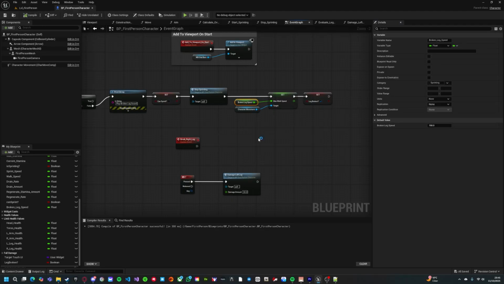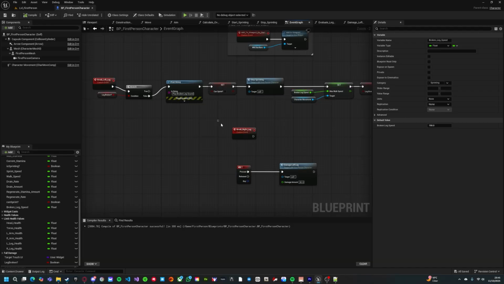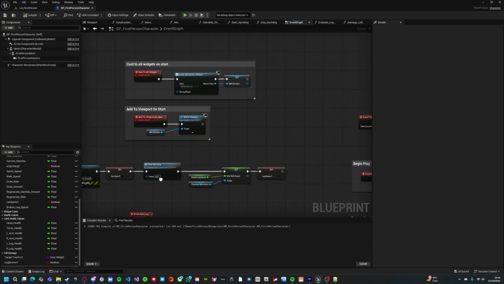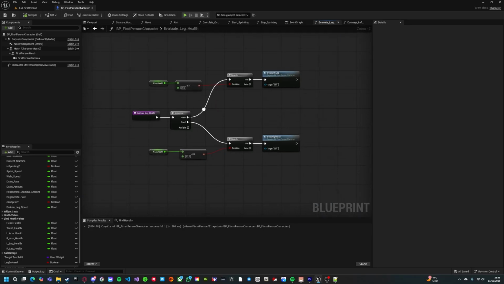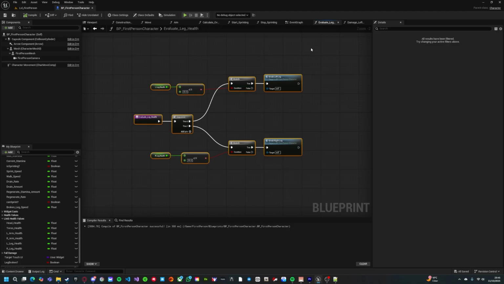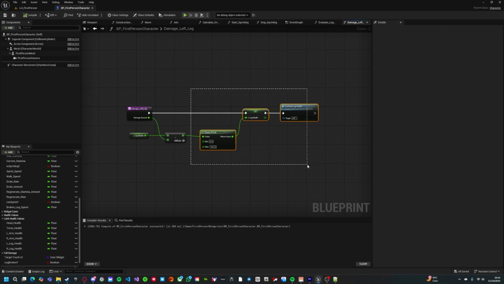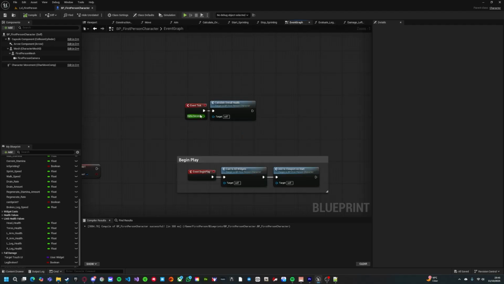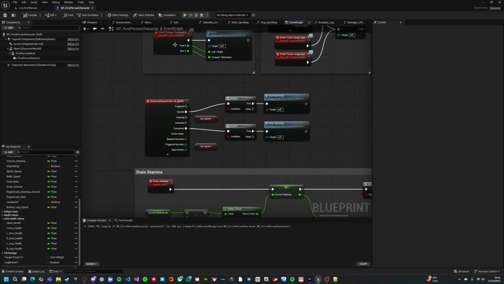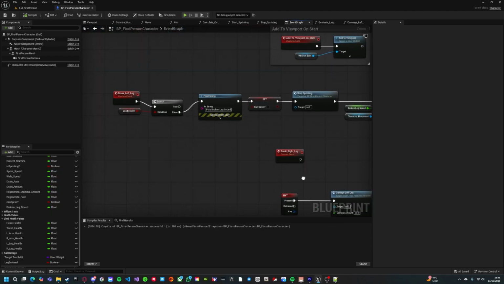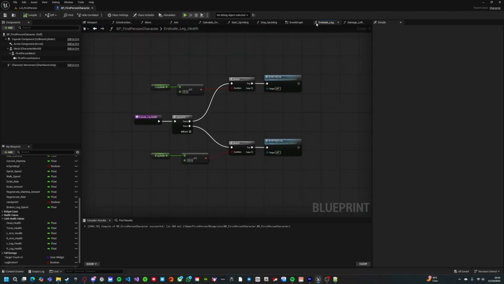So just to quickly recap this episode, obviously we can do the break right leg, but we'll do that in another episode to easily set that up. So we have created the evaluate leg damage, which is being checked every time you're damaged by something, so it doesn't run all the time, and you're then checking if your health is below a certain amount. If it is, then we're going to break it. And then with this, we evaluate the leg health after the damage, obviously, to then call this. And then in the event graph, we make sure that with sprinting, we just make sure we can or not. And then we go over here to break the leg when it is below this amount.